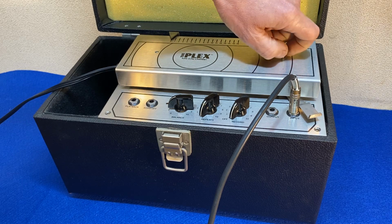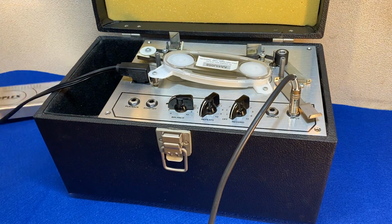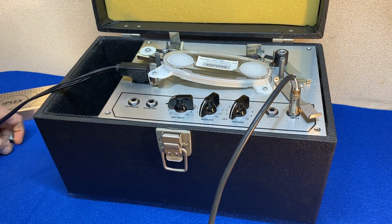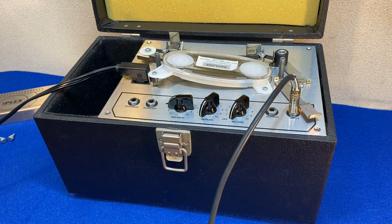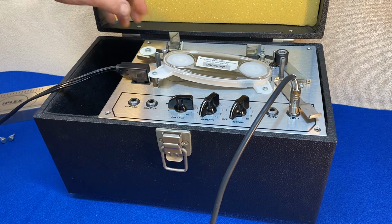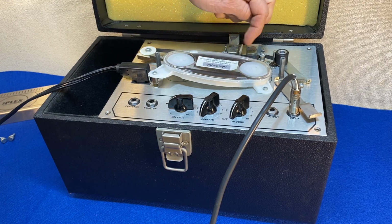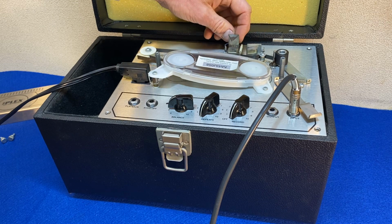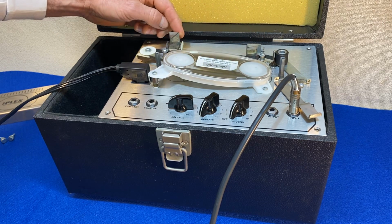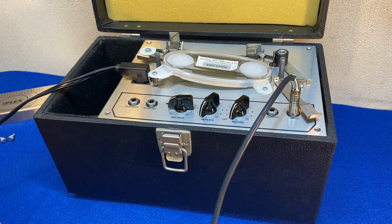Again, this is the first one of these I've ever had, and I'm in Japan, so I typically gravitate towards Japanese items. But when I had a chance to get one of these, I thought, well, I've always been kind of interested in them, being a tube-based unit. So this is how it works. Again, we just slide this tape head over. Faster repeats as the distance between the record and play head is shorter. Longer repeats over here. These cartridges are readily available online.